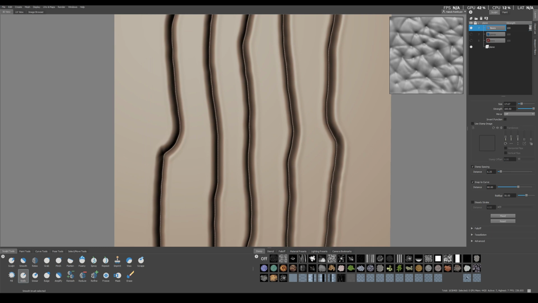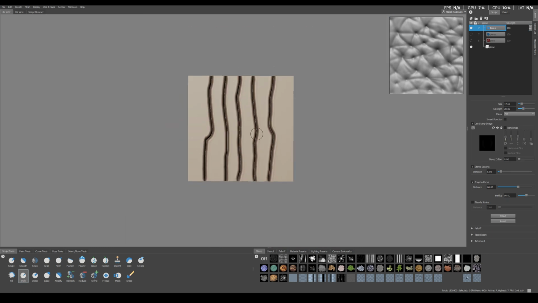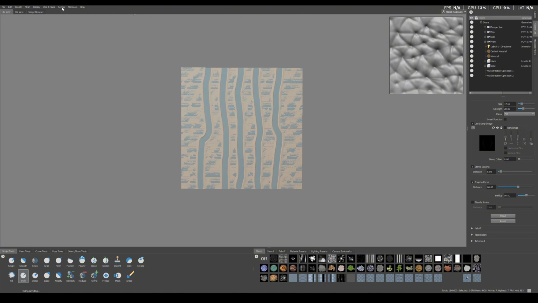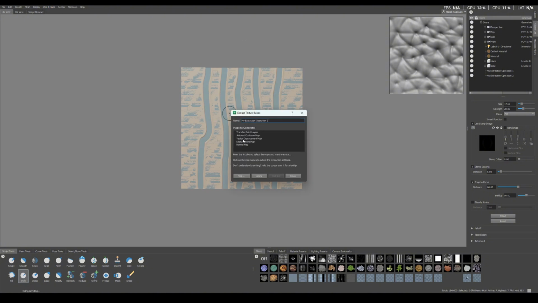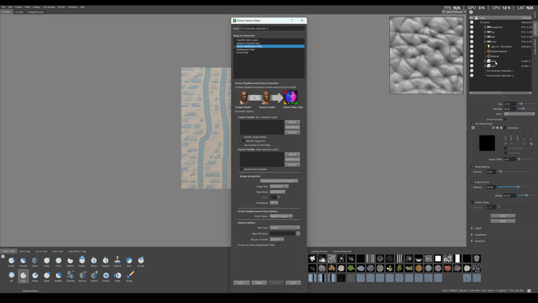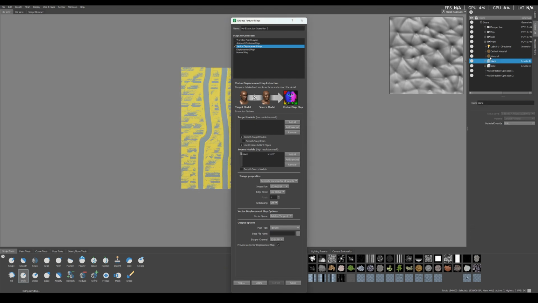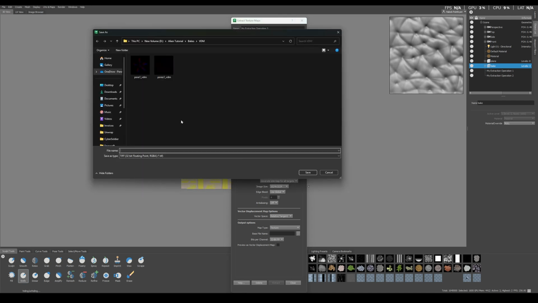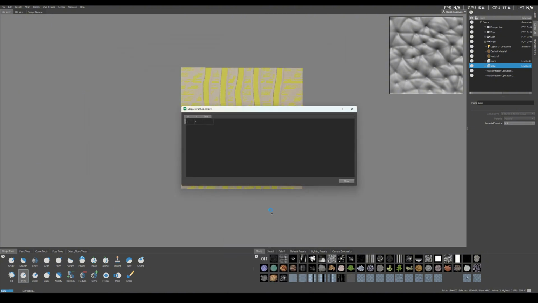And it's done. We also need to bake this. The operation, vector displacement. Add to source model the plane and bake it to the target model. We're gonna leave it at 1K, uncheck this and make it line 1. Save, yes, extract.